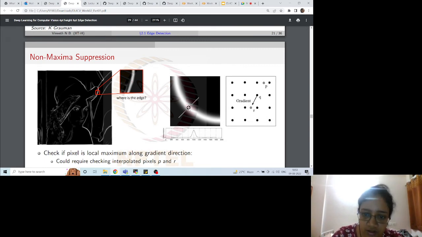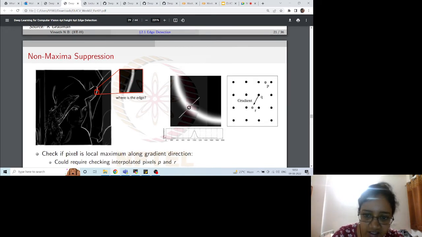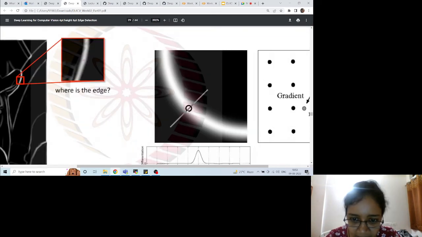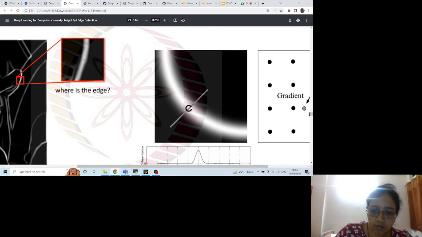Now suppose these are the three. You can see the 3 pixels here. If I zoom in a little bit, yes, there are 3 pixels here. Suppose you are the central pixel, you will see what the values inside the neighbors are. If you are higher than the neighbor, then you'll retain this particular pixel. Otherwise, you will not retain it. Not retaining means you say that this is not an edge pixel.